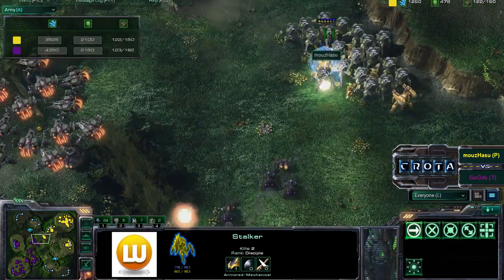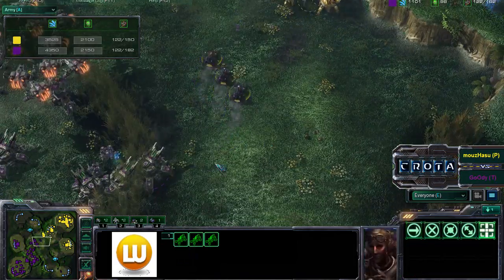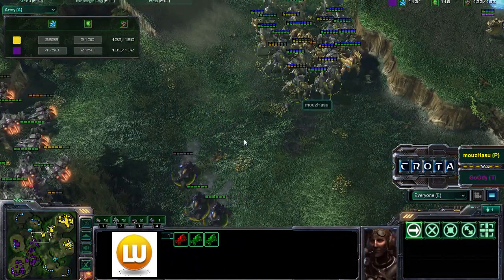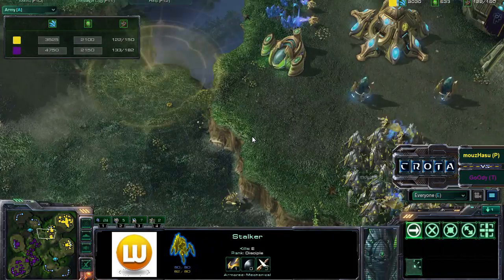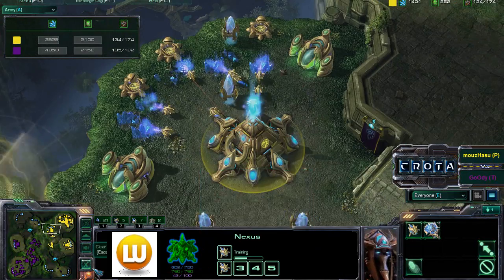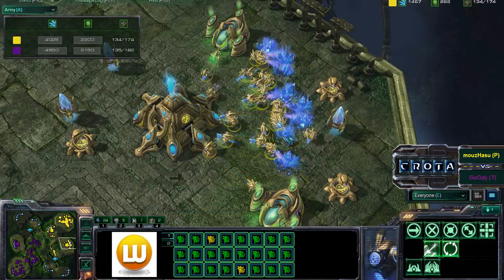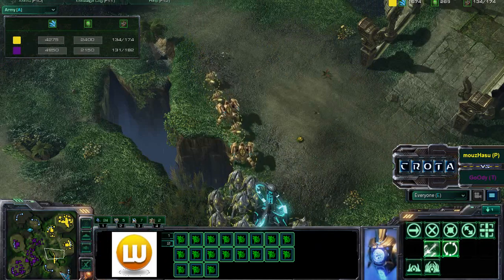And will these Stalkers with that movement upgrade be able to do any significant damage? No. Siege tanks continuing to deal a lot of that damage. Stalkers trying to pick off some of those Hellions, and now Stalkers blinking off to that high ground. Over here, expansion is now starting to be saturated. Probably should transfer some of these probes, as this expansion is definitely oversaturated by about 15 probes.